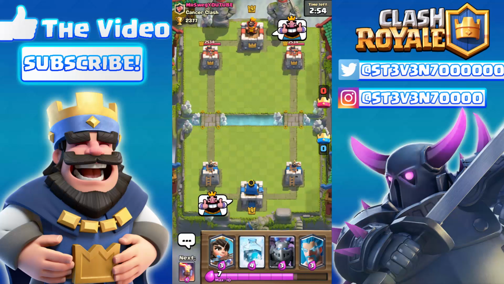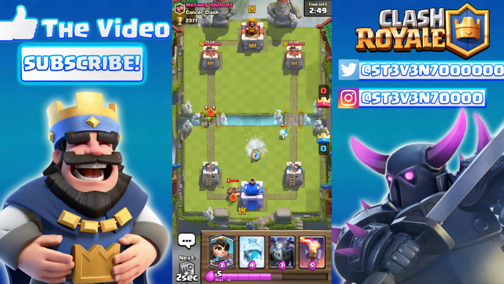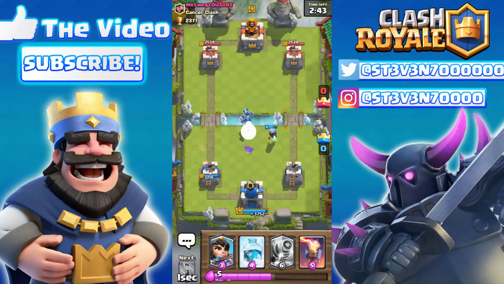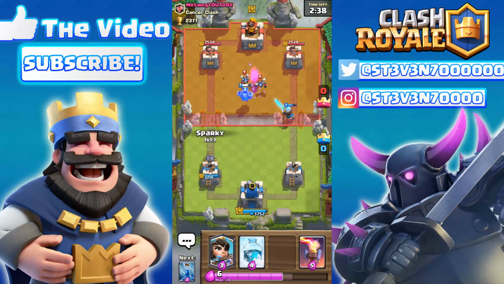So I got a free spell ready, and I just have to cycle to my Sparky right now. So we got the Ice Wizard. We're just going to drop him at the river to defend against those goblins, because we don't want those goblins doing some major work on his tower. Here we got the miner at my King's Tower, so I guess he could have done a number to my tower right there.